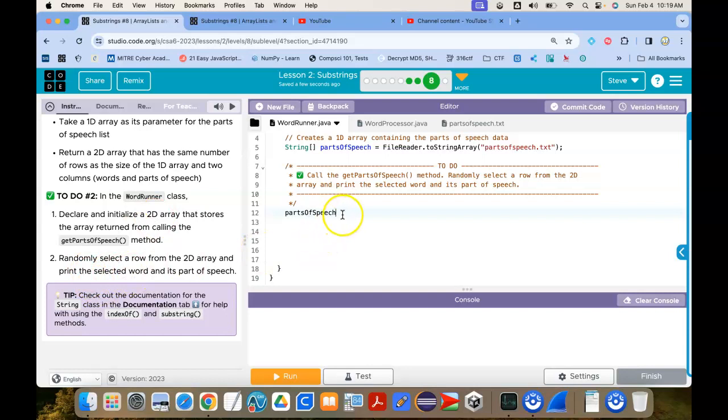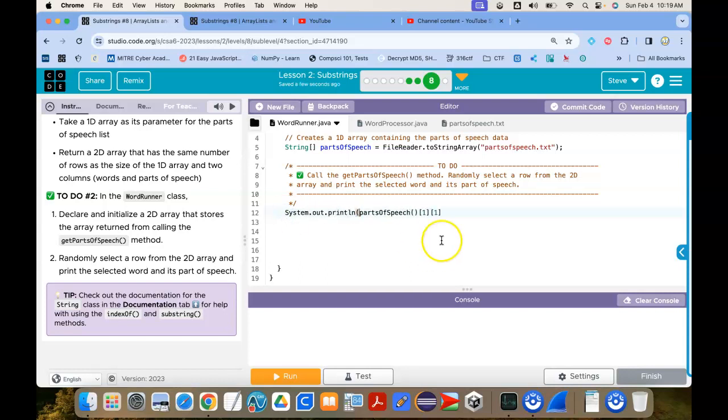Okay, print the selected word and the part of speech. So what I'm going to print out is partsOfSpeech returns my array. So I think I can go, let me go System.out.println.